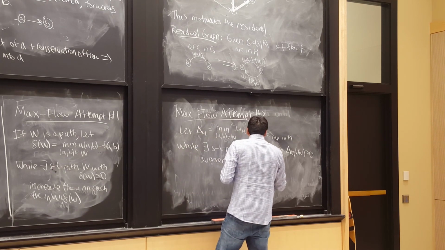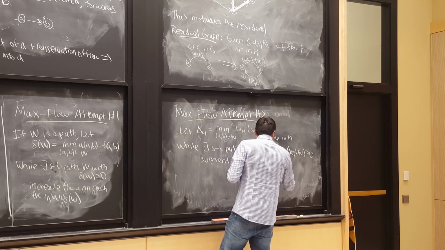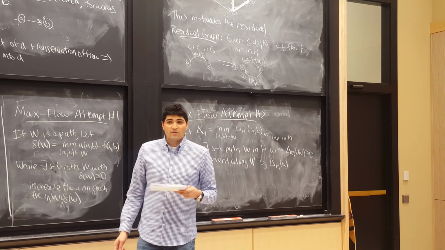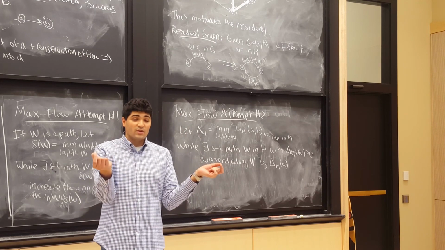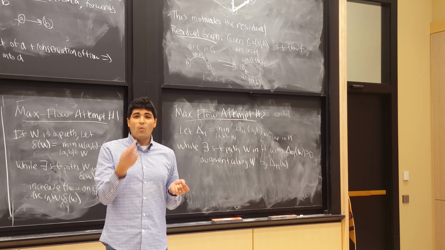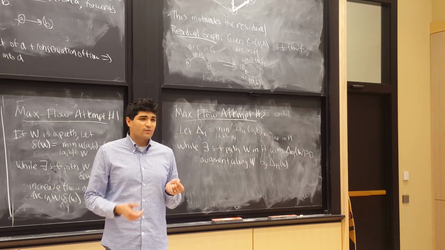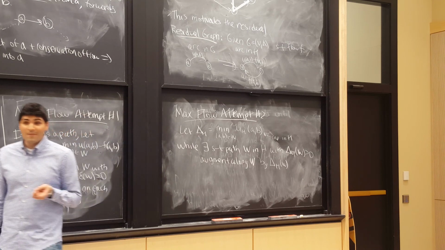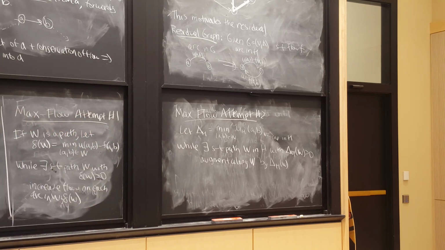And by how much? By delta H of W. So what I mean by augment here is that that really is some path in the residual. So every edge that you're using in the residual has one of two meanings. What could the meanings of augmenting along an edge in the residual be? What are the two things it could map to in the original path?